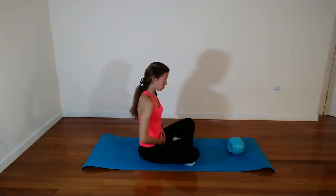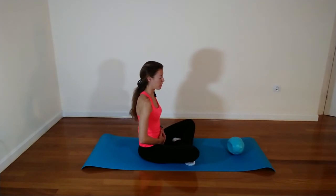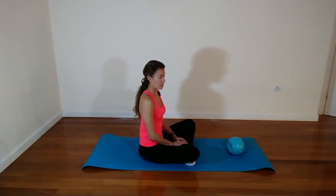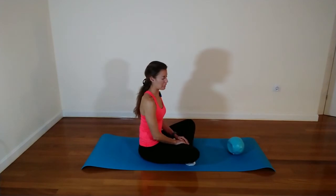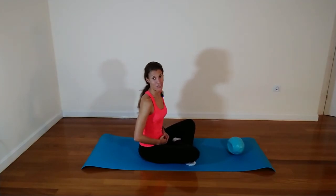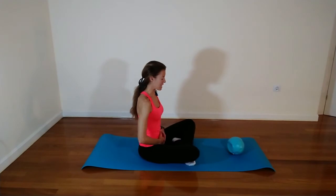Okay, so let's just repeat it one more time. Inhale here, focus again on your back position, expand the belly. Exhale, draw your belly down and in. Connect again, back passage, front passage, hug baby. And then release. And we're just going to repeat it, but now we're going to try to hold this for 5 seconds. You can breathe, of course, during those 5 seconds, but maybe don't breathe too deeply so we don't let go completely. And if you feel you're letting go or losing a bit your pelvic floor connection, then you can find it again. So we'll practice this 2 times, and then we're going to start adding movement, so it's a bit more fun and also a bit more functional because we're moving. So we're going to inhale, expand the belly.